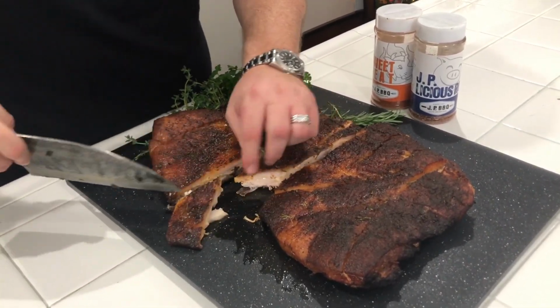All right, we'll cut it right where I already cut it. Nice, fatty, juicy. Oh, looks so good. Oh, this is amazing. Oh, look how tasty that is. I got a big old bite of pork. Man, this is good.